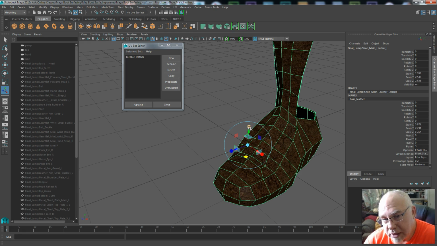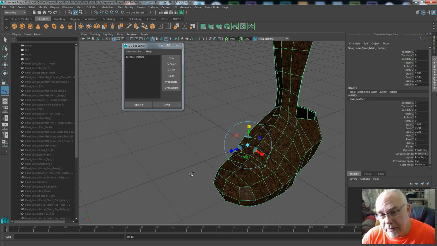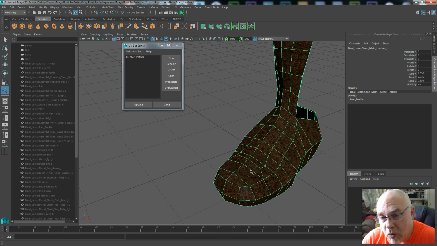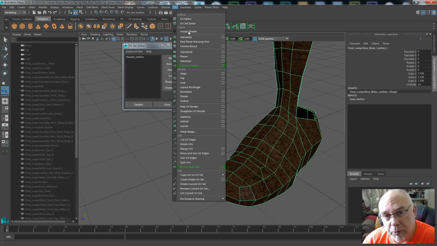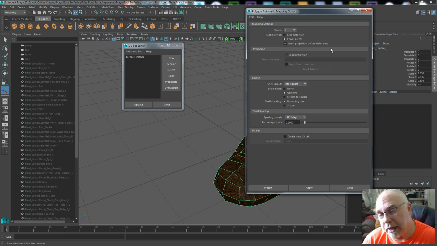Okay, now what's happening right now is all of these are all on the same coordinates, so it's adjusting all of them at the same time, and that may not be what I want. Maybe I want the leather pattern to be the way it is, but I want to adjust the stain that's on top of it. Okay, so if that's the case, then I'm going to go back to my automatic UV unwrap to put a UV planar, to put a box map.